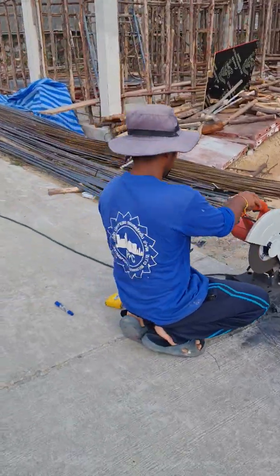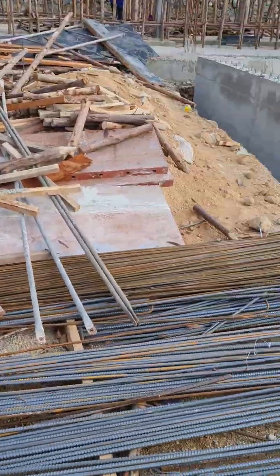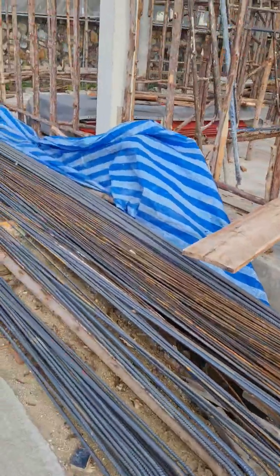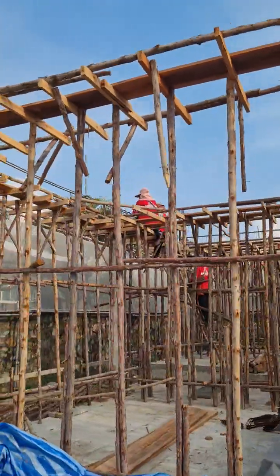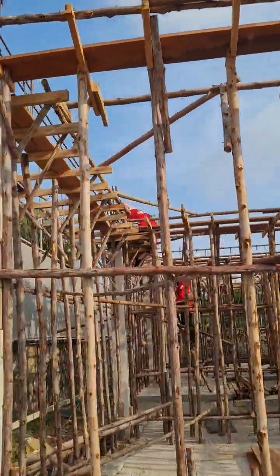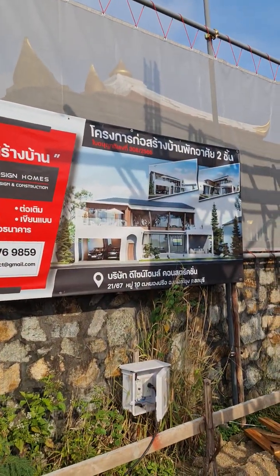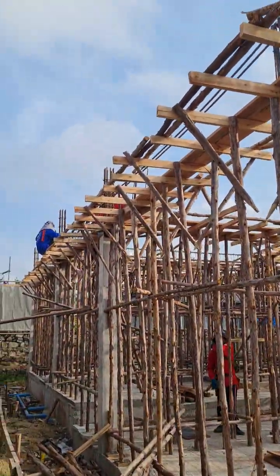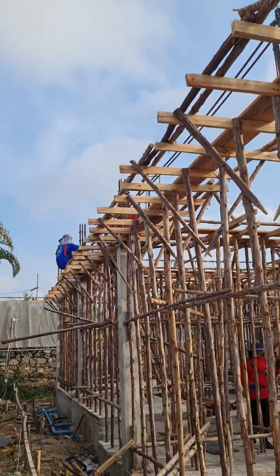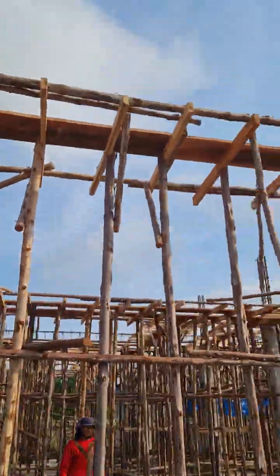You can see the amount of steel, obviously going to cut some up again now. You see how much steel there is. And this is heavy duty rebar, this isn't small stuff. So, see the workers up there, the two ladies, always busy, never stop. I don't know if I've shown you this before, there's a picture of what the house will look like. Can't see the workshop on there, but that's the house. But yeah, the ladies are working away up there, they seem to do more work than the men. But yeah, they're very efficient.